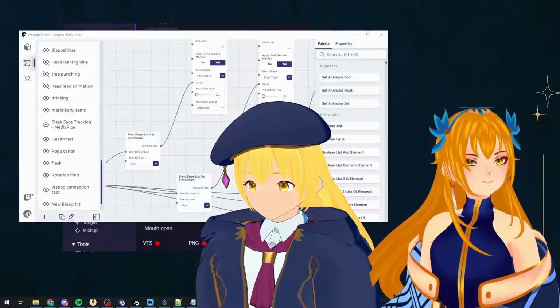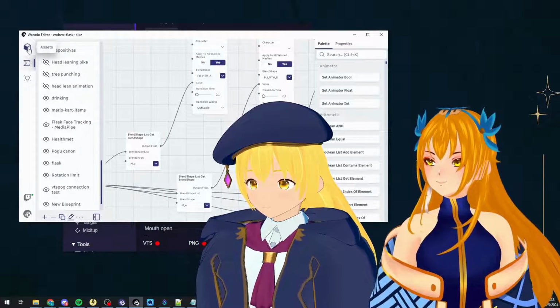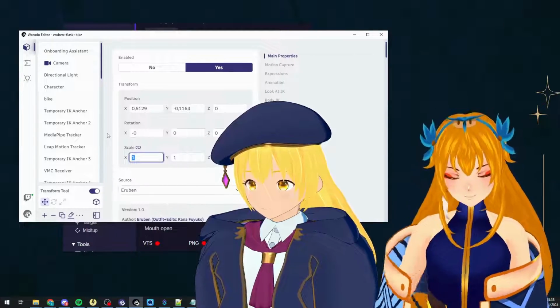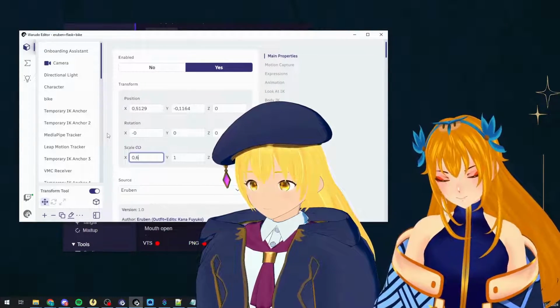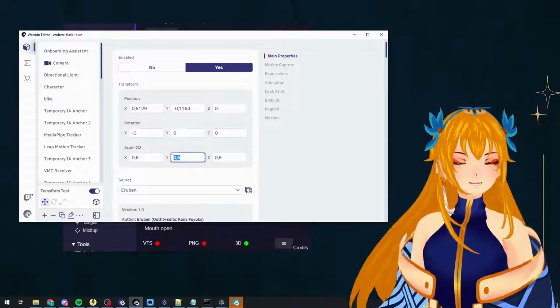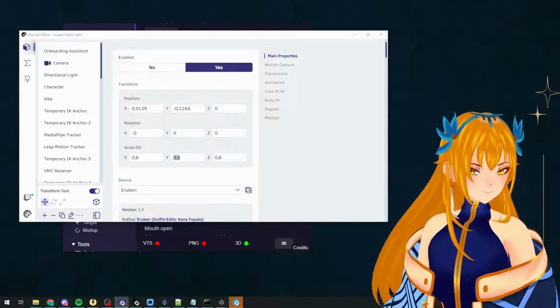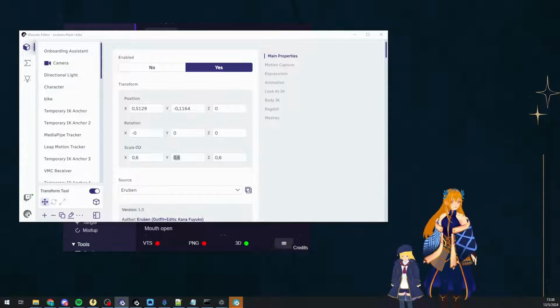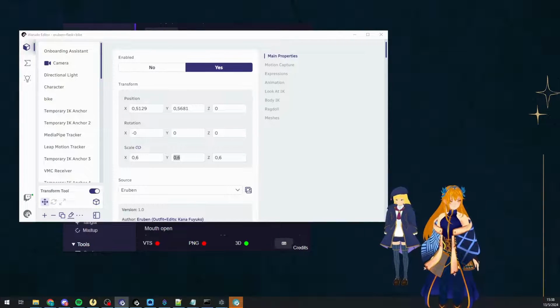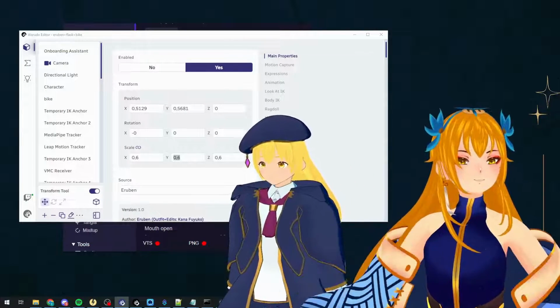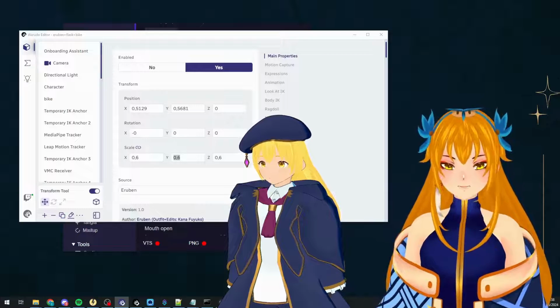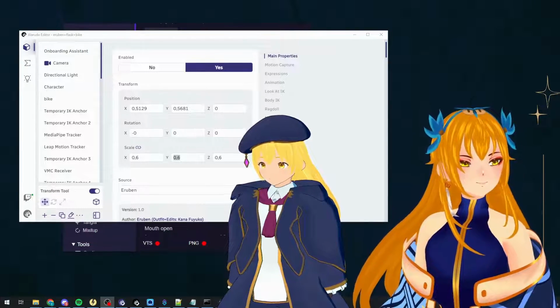Let me make myself smaller. Well, my old self is smaller, right? Let's put it at 0.6. There we go. Oh no, it's appeared now. This is recorded live, not really. But there we go. That's cute. That's a cute puppet version of myself, I guess. Of my old past. There we go.